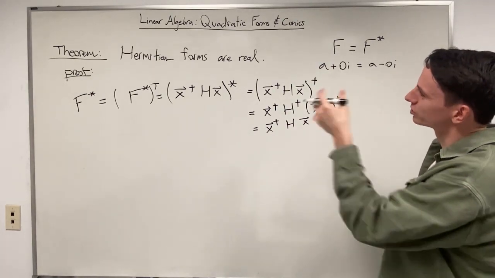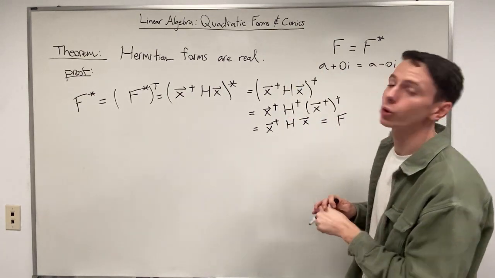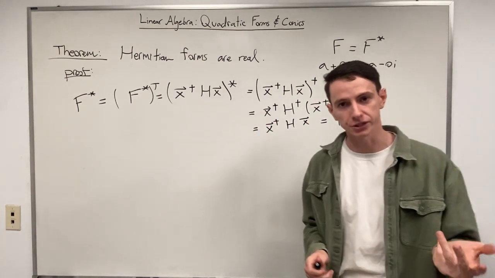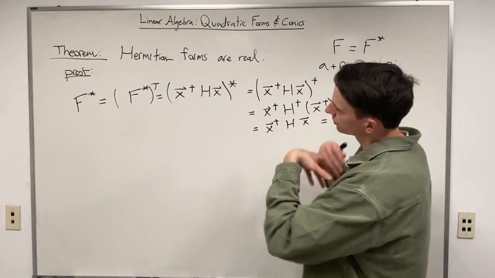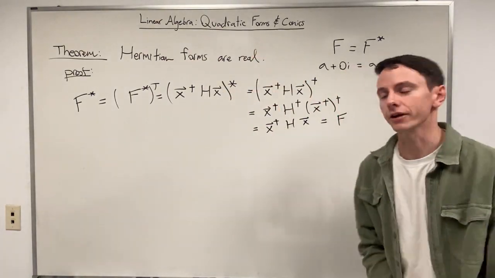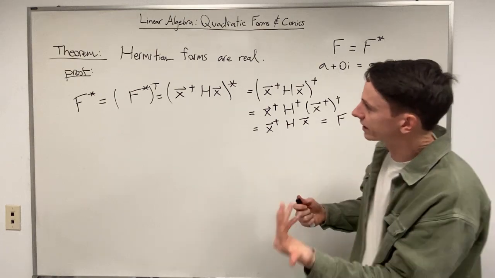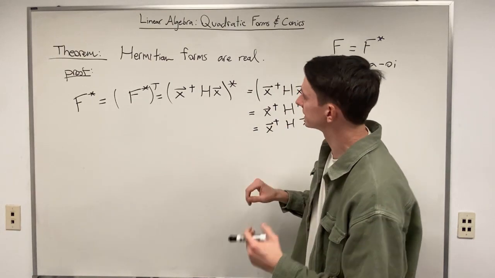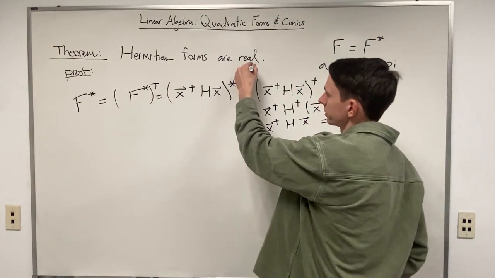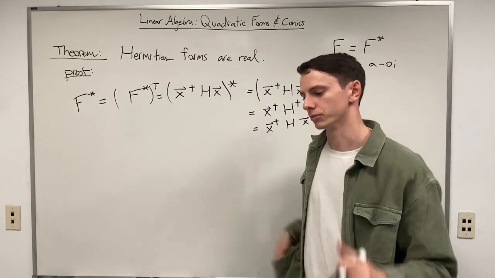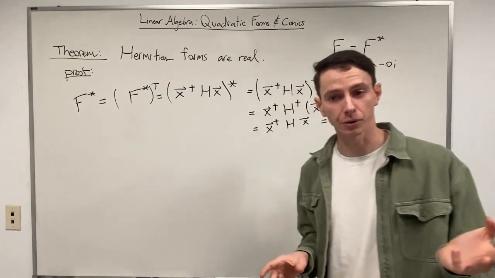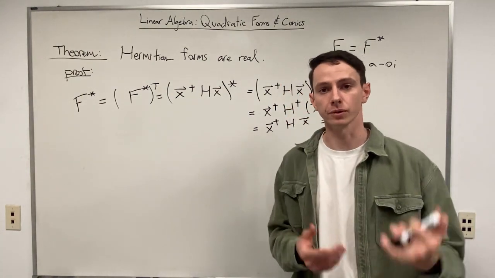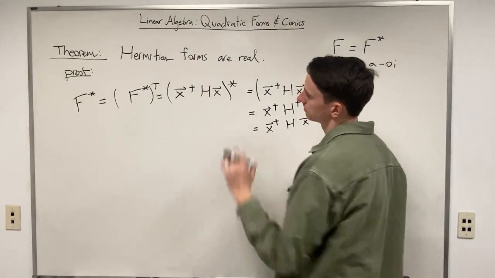Now, to see how this actually relates to quadratic forms, right? Because Hermitian forms are just this slight generalization of quadratic forms. So everything that we can say about these, we can also say about quadratic forms. And this is the first thing to recognize about any quadratic form that we're working with. A quadratic form is going to be some scalar quantity that is inherently real valued. All right. So there will be no imaginary units floating around in that giant summation of terms, where the size of the sum, of course, depends on how many dimensions each of these are.